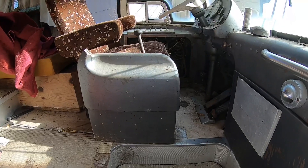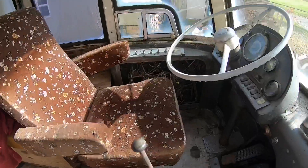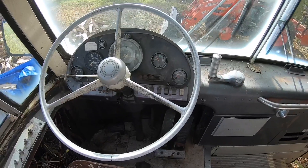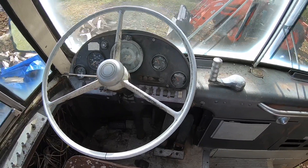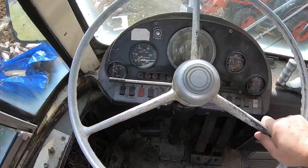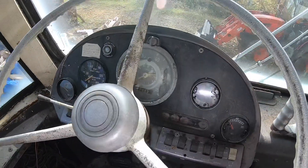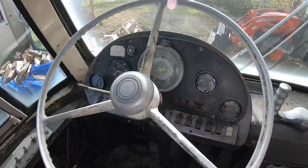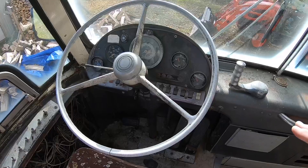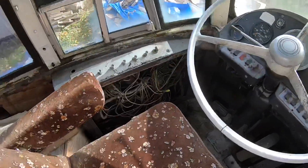The driver's station here - first look it's terrifying, but just poking around I think most of this stuff is in pretty nice shape. I know the fuel gauge works. I'd love it if I could get that original speedo working, but I'm really going to try to maintain the integrity of this dash section. I'm going to add some gauges and I'm not sure where that's going to end up being.